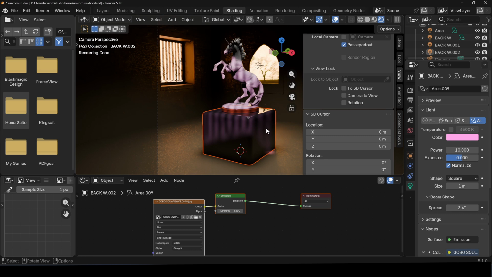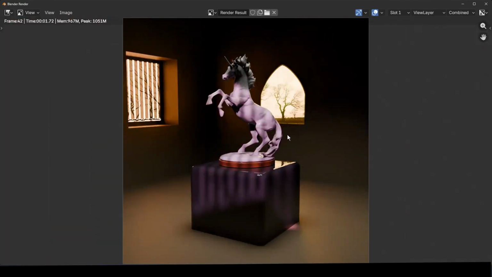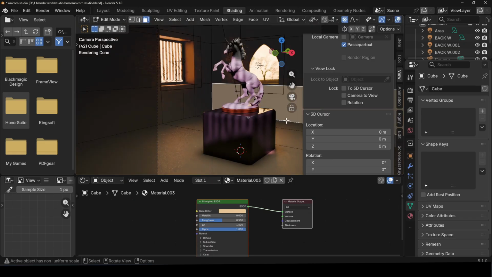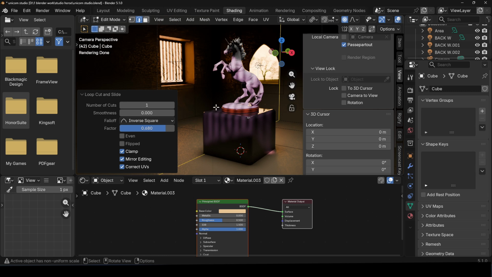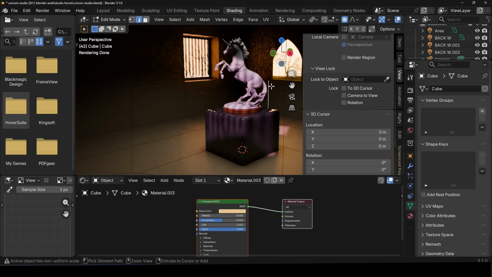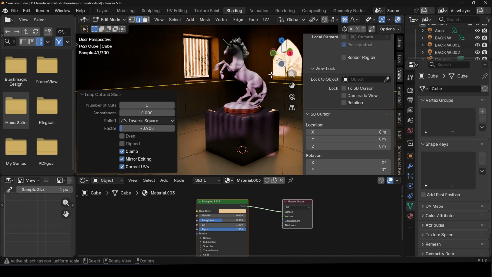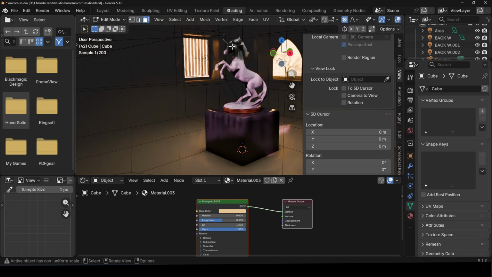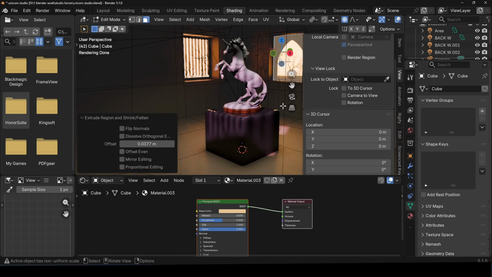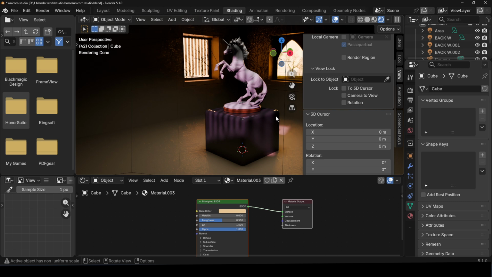So let's have a look at that. F12, and as you can see, we've got a good lighting. I'm just going to add this quick arch to here as well, just like that. One on that side, one on the other side. Control R, one just under the actual window, and then select this face. Extrude along normals, just to give the impression that it's an arch cut inside. There we go. And increasing the brightness on that one will actually highlight this.